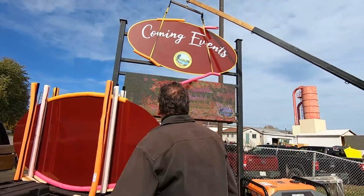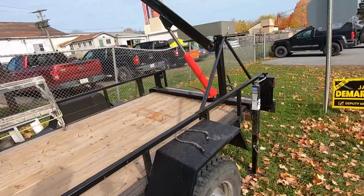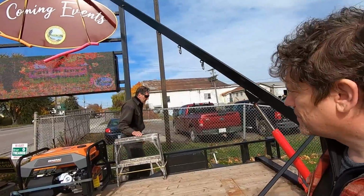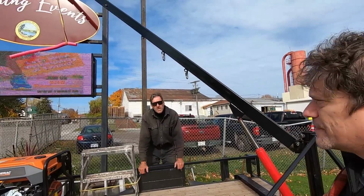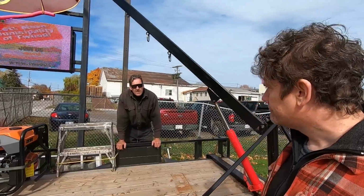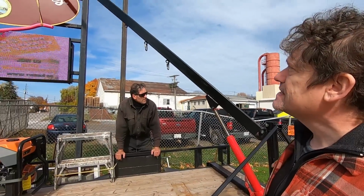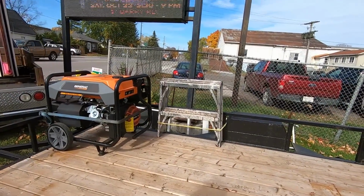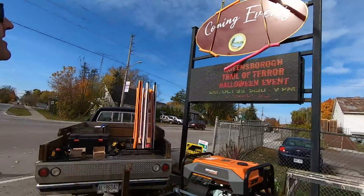So, yeah. The wizard has put together this device to hang up these signs with. Yeah, because he's done a lot of them. How many signs have you done so far? Oh, I think 24 or something. 24. They're big, eh? They're heavy. Mm-hmm. I can see that. I was going to say, that ladder doesn't look big enough. This one? Yeah, it's just a little step ladder. I don't think you're going to get up that high, although you are very tall.